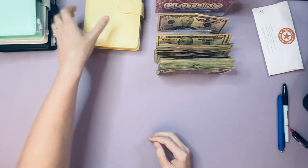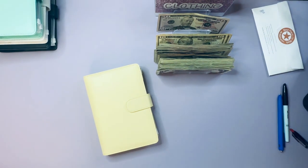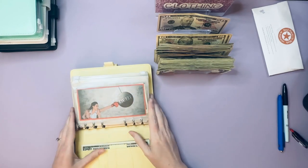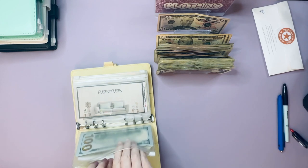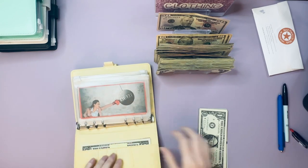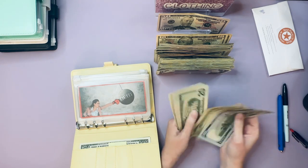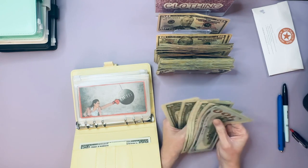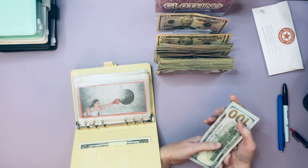Okay. And now for the last one. The Hopes and Dreams binder. It definitely needs to be thinned out. All of this is going to go back to the bank. So we're just going to go ahead and pull that out. And it is 100, 20, 40, 60, 80, 95, 96, 97, 98, 99, 100, and or $201.